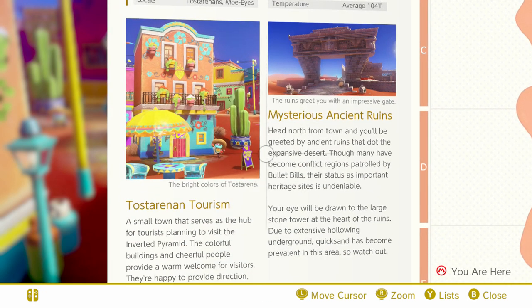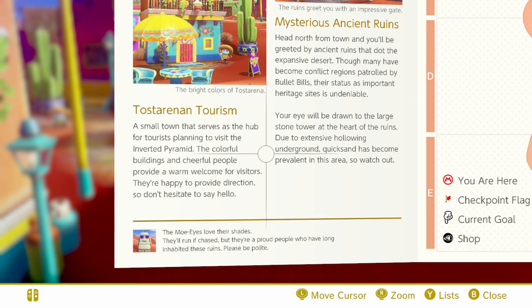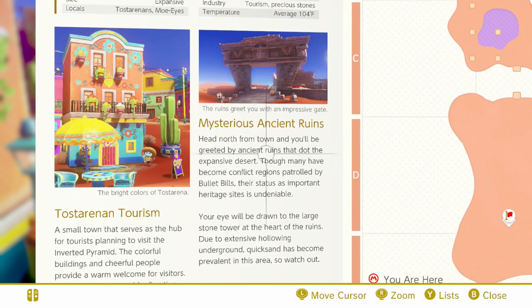The ruins greet you with impressive gates. The bright colors of Tosterina. Tosterina tourism, that's kind of a tongue twister. A small town that serves as the hub for tourists planning to visit the inverted pyramid. The colorful buildings and cheerful people provide a warm welcome for visitors. They're happy to provide direction, so don't hesitate to say hello.